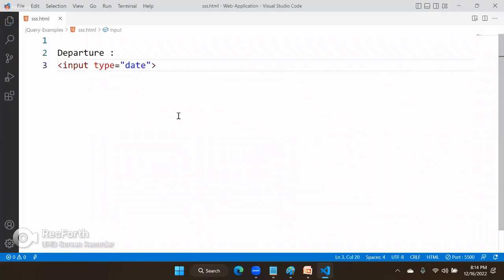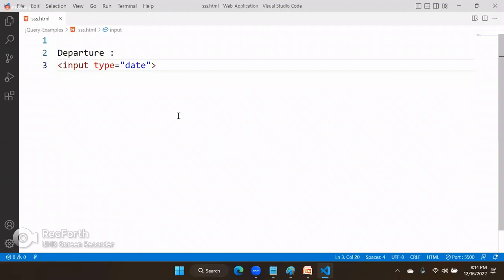Now, if I ask in general, what is this input type date? You may say that date is an element which allows you to pick up a date and select a date from a calendar. But technically it is not an element. Date is not an element.